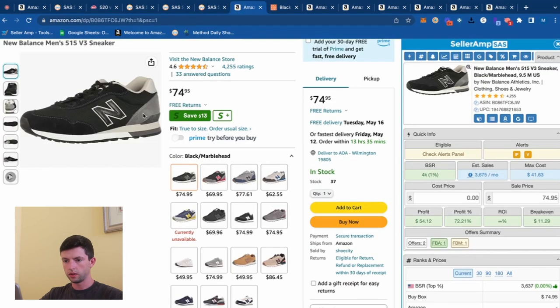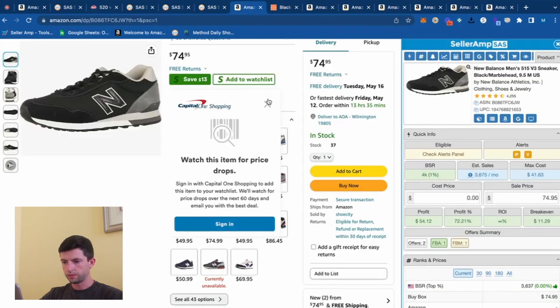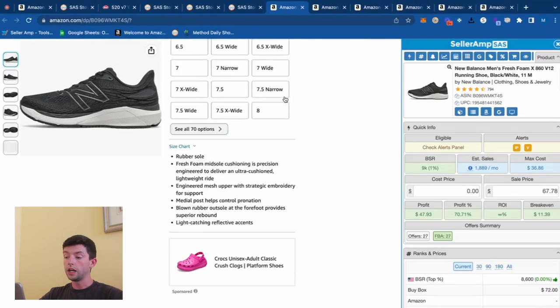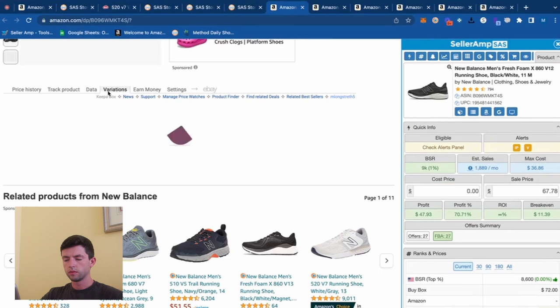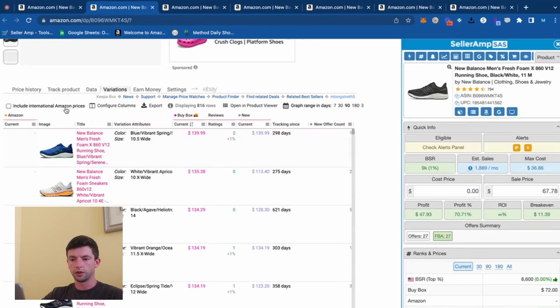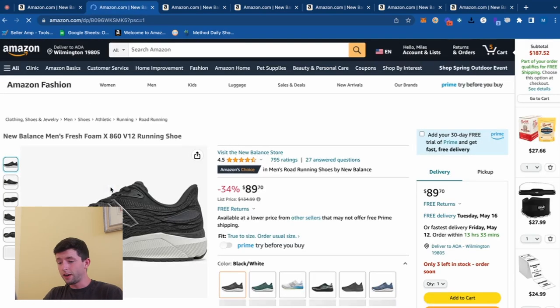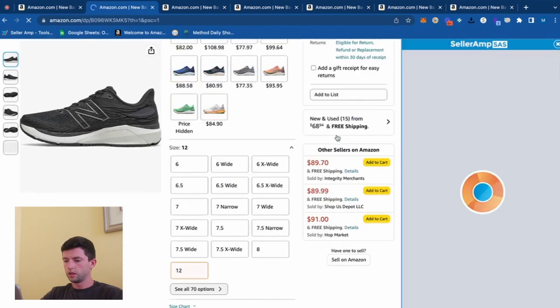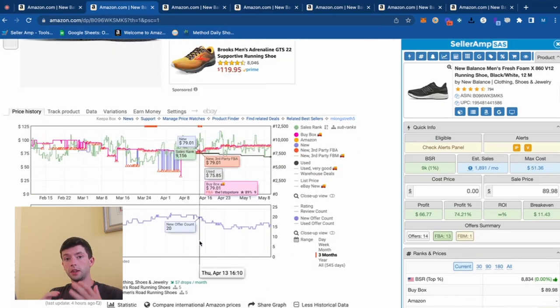These are $74 but they aren't even the same thing — the black and white with gray doesn't match. Some other matches there are extraordinarily high-priced. Okay, let's get out of this one — 9k BSR, let's take a look. At the end of the day it's a volume game: the more stuff you look at, the greater chance you'll find something profitable. These are at $89 — do I think we could pay $45 for these? Possibly. Looking at the Keepa chart, the price is nicely trending up and competition is trending down, so we know this item sells.